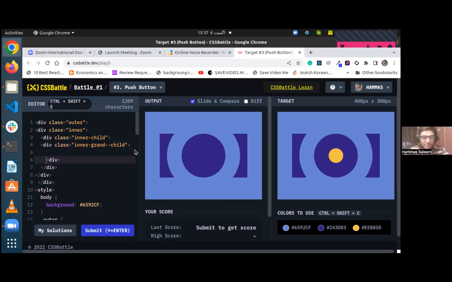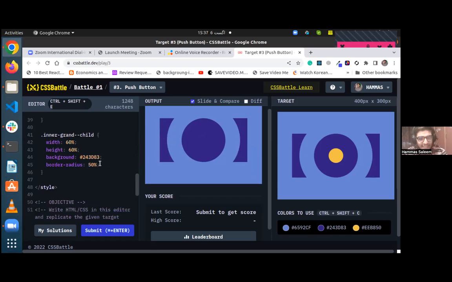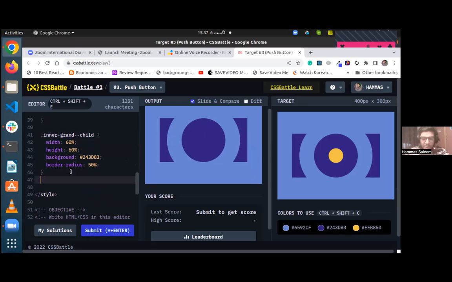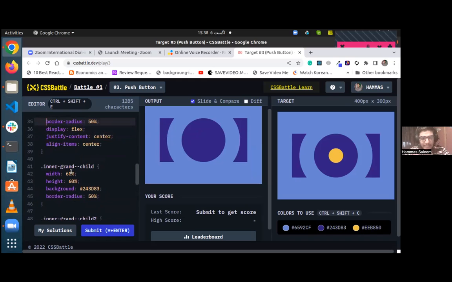So inside this, I'm going to make another div, and div. So inner grandchild 2. Okay, this is going to be inner grandchild 2, and the same thing which we did here, we're going to give it display flex.